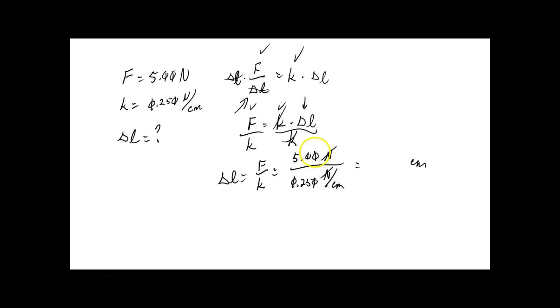I'm going to cheat a little bit and show you this way. I'm going to move this decimal 2 places to the left, move that one 2 places to the left. How many times will 25 go into 500? Well, I know it'll go 2. 25 will go into 50 twice, 20 centimeters. Say again? What did you just do? You moved it 2 spaces to the right, and then down 5.